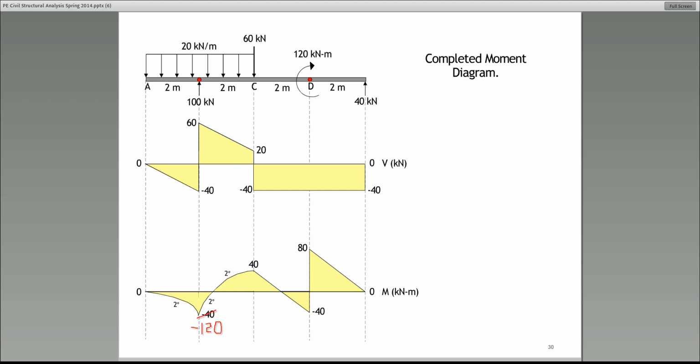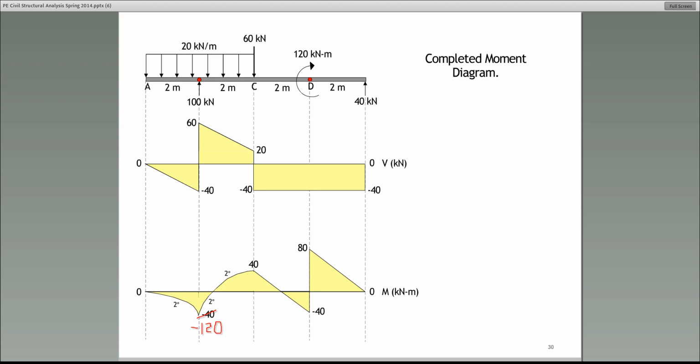Okay, Matthew says 120, 120. Min says 80. Okay, guys, the answer is 120. All right? The fact that it's minus 120, the negative only tells us how this moment causes the beam to flex, curvature up or curvature down. Once again, I will have a lot more to say about that during the Thursday session.